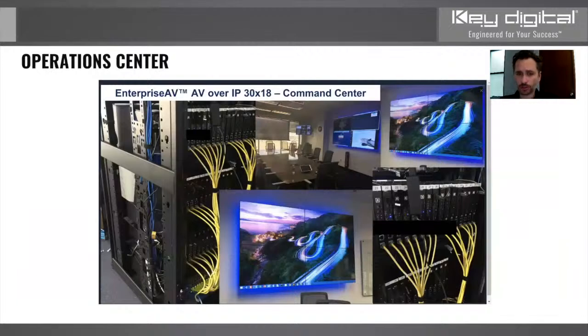Here's a command and control center where the customer is not only using AV routing for 2 video walls, projector, and flanking displays. They also use the KVM functionality of the system here so that their operators are able to view critical data of arrival departure information and control cameras from their NVR systems as well.